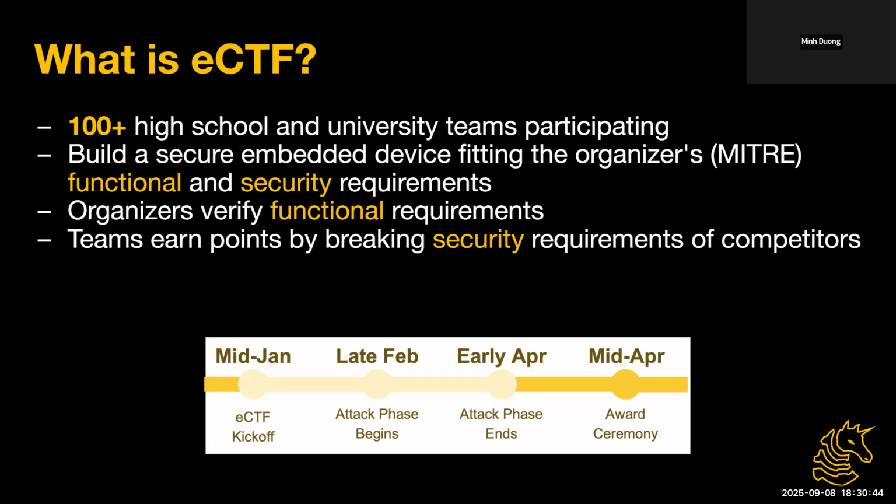Everyone has to implement the functional requirements of the system, but you are responsible for making sure that the security requirements are met, and you earn points by defending your system and also by breaking other teams' security requirements. The general schedule looks like this: the competition starts in January. You have a month before the attack phase begins, and then you have about 2 months for the attack phase.